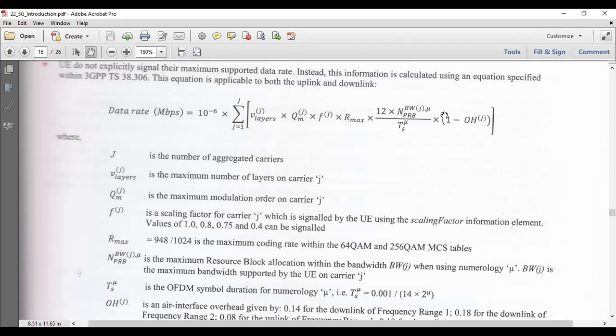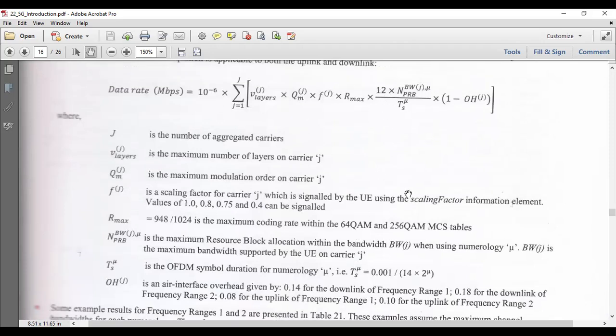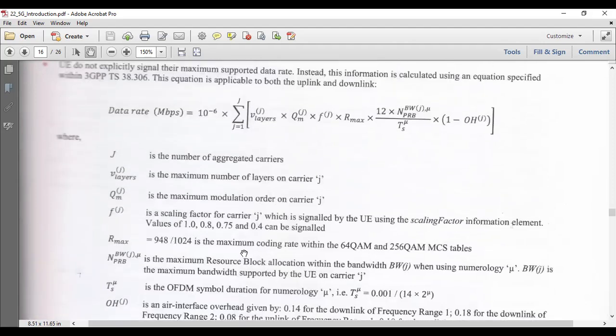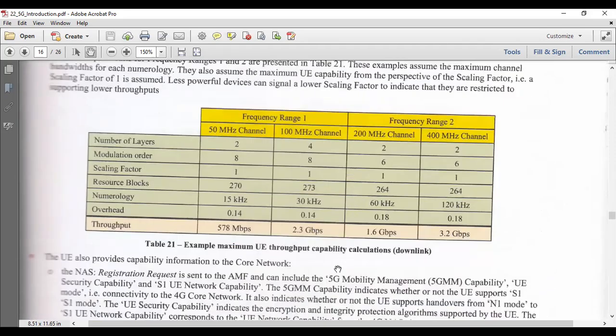And the number of bits divided by the symbol period. Anyway, the number of resource blocks and then the number of carriers. Probably we have explained. So if you use them for calculation, you see that the maximum data rate looks like this.